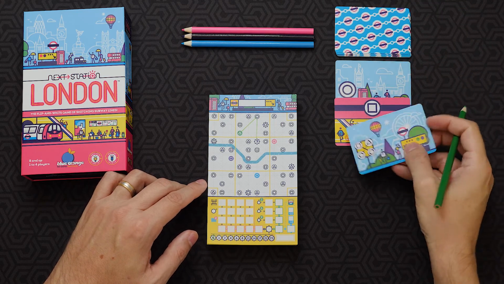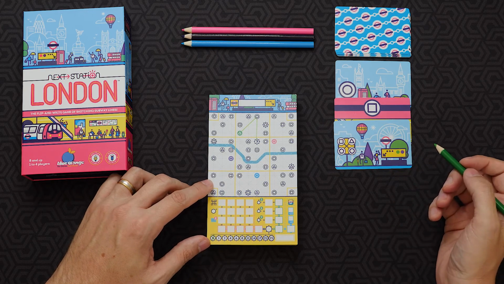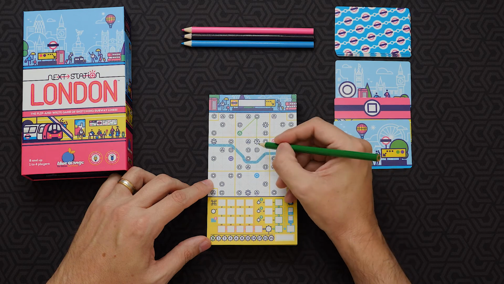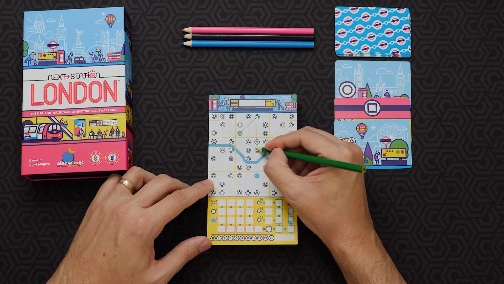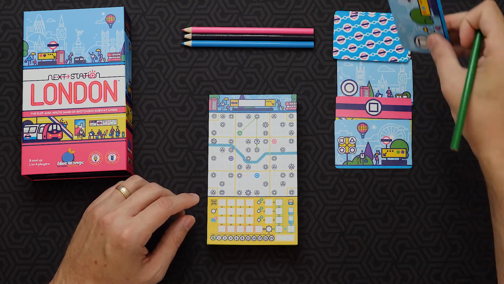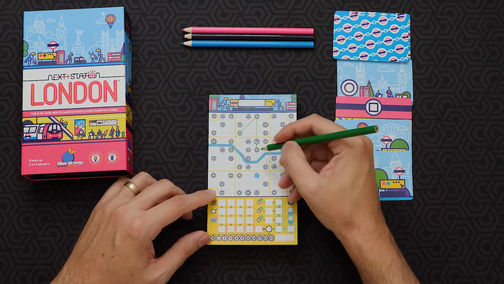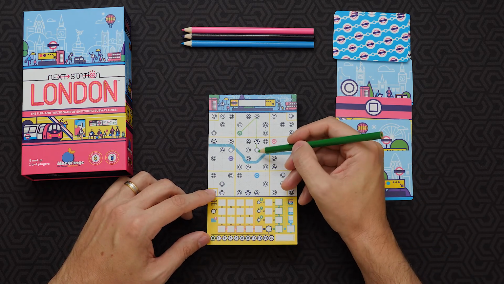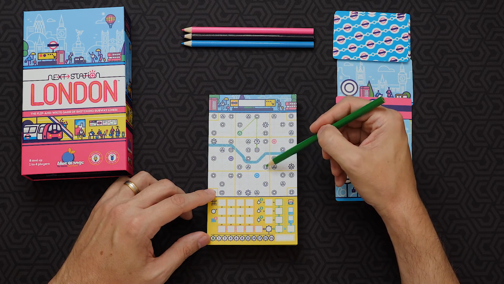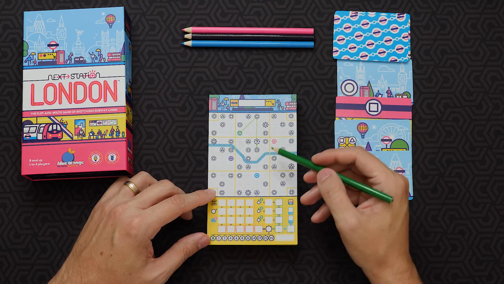All right, the next one is a wild. So here I can connect to any station. Okay, I think I'm going to try and make my way down here to try to cross the river. So I'm going to connect this tourist spot to that square. And the next one is a square. And that is, okay, that's tricky. So again, I can't go from this square to this square because there is no faded, dashed path there. So I do have to follow that.